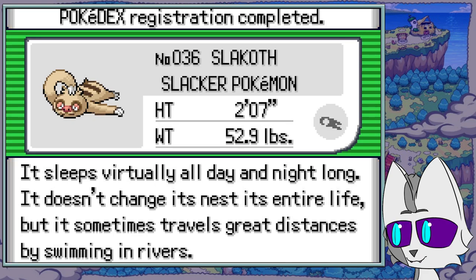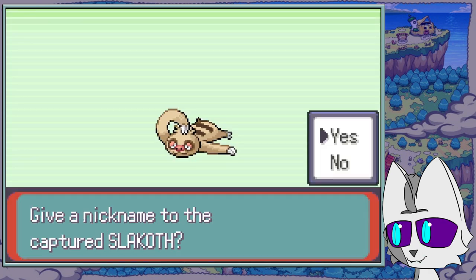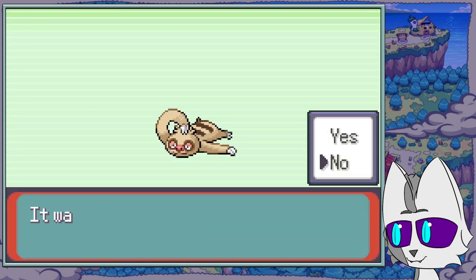Slakoth, the slacker Pokemon. It sleeps virtually all day and night long. It doesn't change its nest its entire life, but it sometimes travels great distances by swimming in rivers. I don't feel like giving you a nickname, sorry. We can probably change that later when we find the renamer.